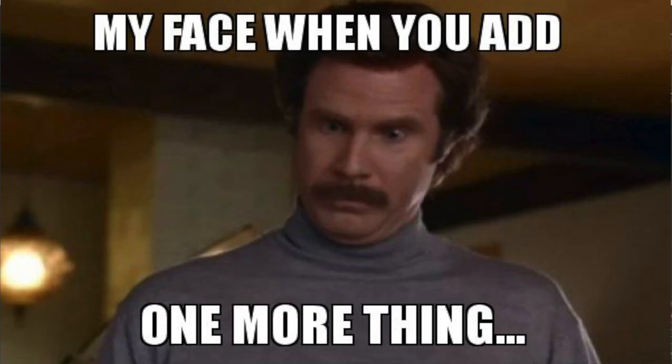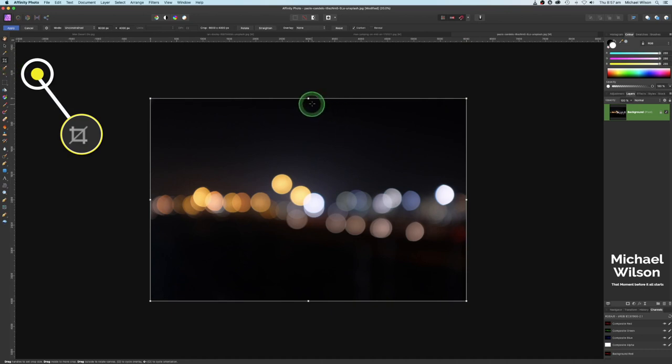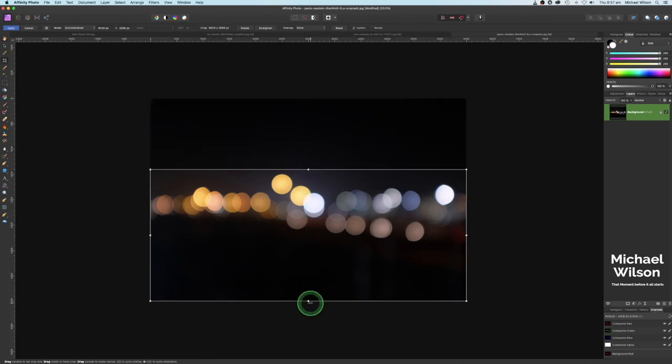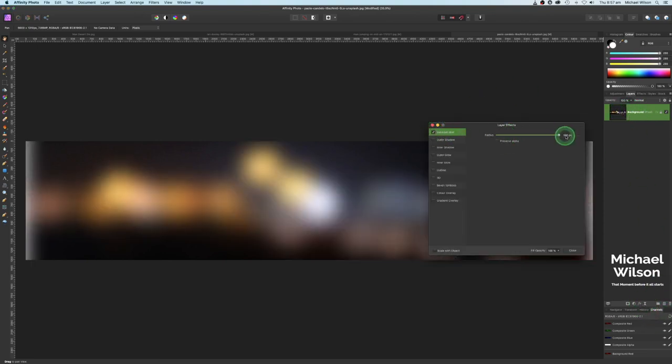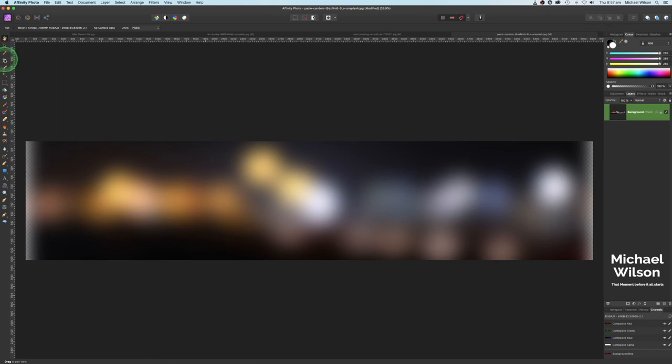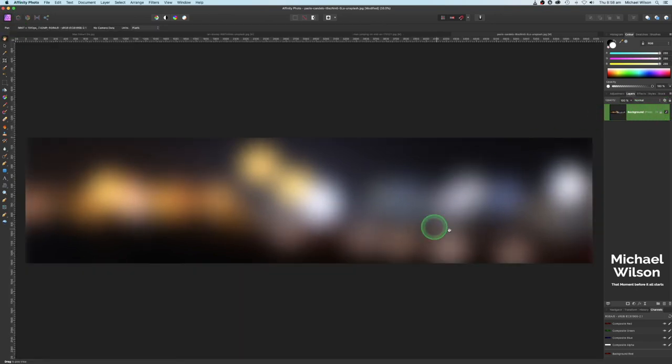We'll do one more thing. We'll come over here to this other photo I've got, and I'll link this photo below as well, to some bokeh. I'm going to come here to my crop tool. I'm going to crop it in really tight and hit apply. I'm also going to put a Gaussian blur on here. So FX, Gaussian blur all the way up to the top. Close that. Just crop it a little bit more to crop out those areas that it chopped off at the end there.